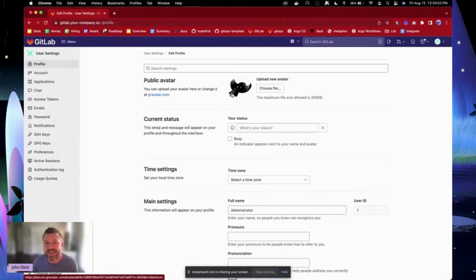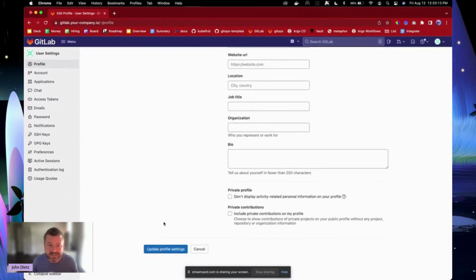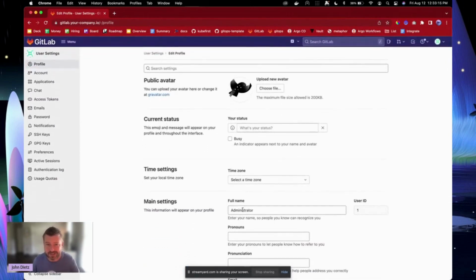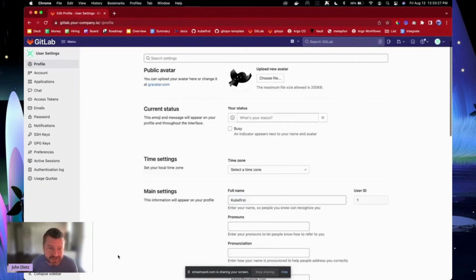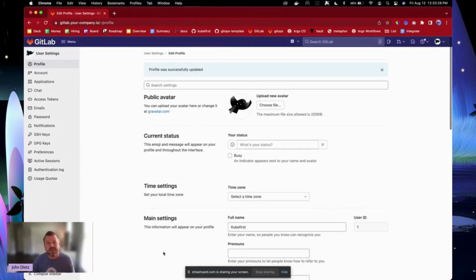We're going to use that icon for our Kubefirst automation commits that happen as part of the platform. Go down here and I'm going to change the name too. Instead of the boring administrator name, I'm going to name it Kubefirst. You could name it your project name. You could name it your company name, whatever you like. You could leave it administrator, obviously, if you wanted as well.